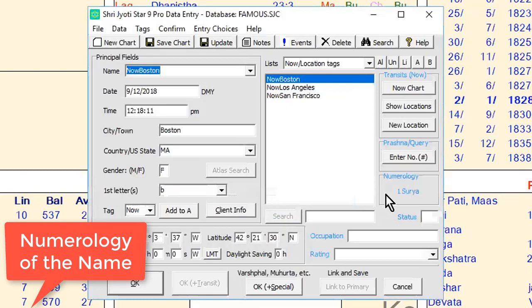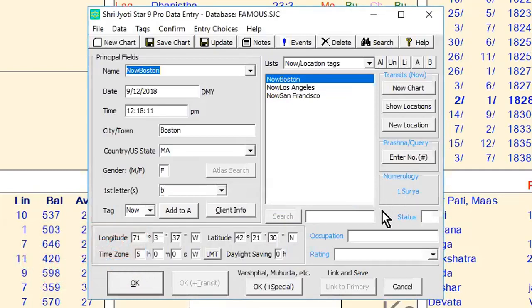The other thing here under numerology is quite interesting. I find this thing works pretty good. This is based on a numerological system taught by Pandit Harish Johari. He wrote a very fine book on numerology. Basically, what he's doing is converting all the letters of the name into a number. And that number is obviously relatable to a planet. It's a number out of 9. So every letter in the name matters in this particular system.